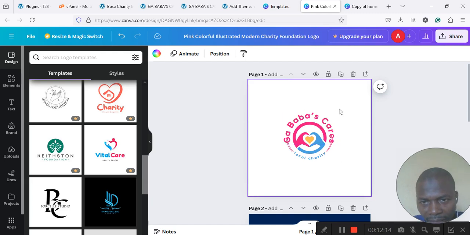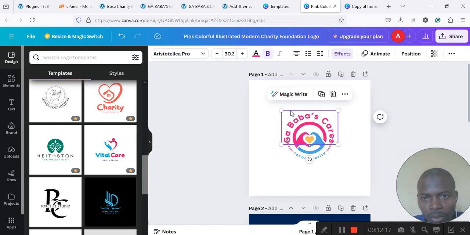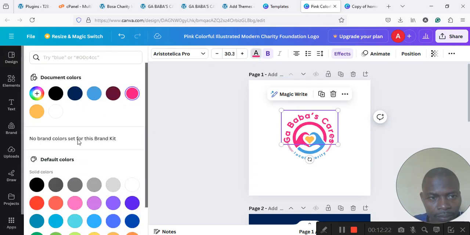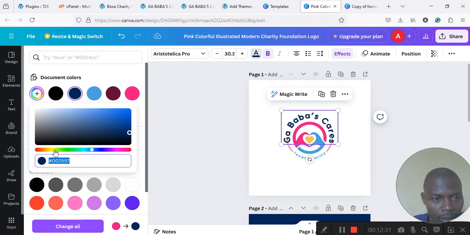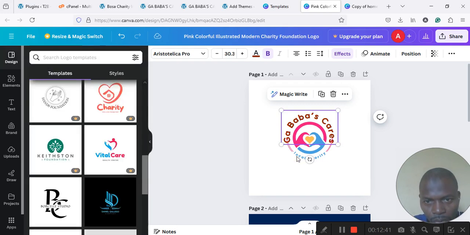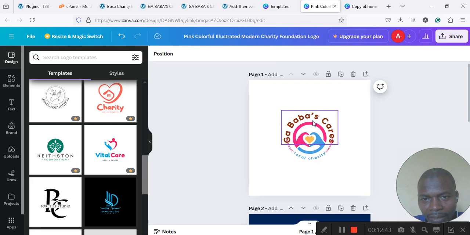How do you correct that, or how do you correct the color? To change the color, you come to this place, you see text color, and change it to whatever color you want. Or you come to this sign and pick a new color, your preferred color. So you can change it to whatever you desire. So let's take for instance this particular logo.